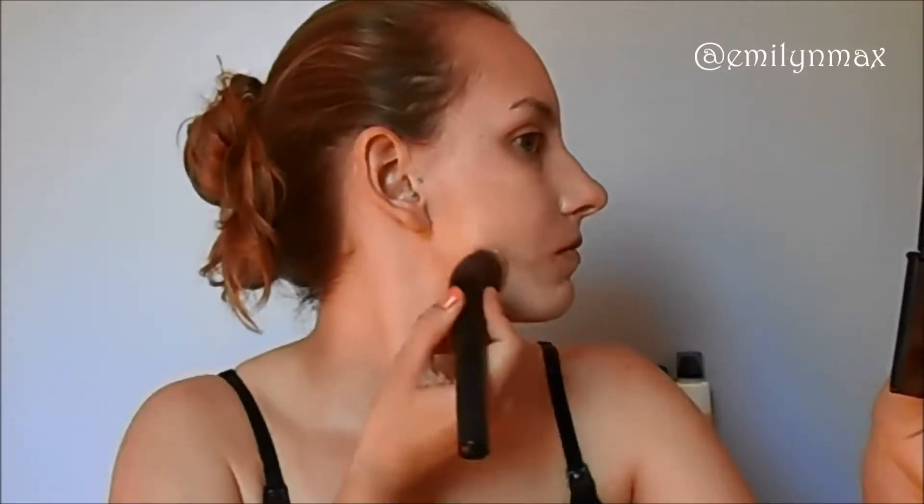As you guys can see, I have quite a lot of acne scarring right here, and on this section of my cheek I have no active breakouts currently — this is all scarring. So we'll see how this covers it up. I also have a little bit of redness on my cheeks. I think this is going to be a pretty decent match for my neck. It is a very thick foundation, which I knew going into it, but I was looking for something with really full coverage. On the first pass it's done a decent job, except a lot of the really pigmented spots are not getting covered. So this is what we're looking at with one layer on half of my face.